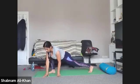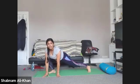the inside of that right foot, coming into your side lunge, bending into that right knee. You can release the hands, it's entirely up to you, or you can keep them in that. Nice big stretch. Option to bring the hands all the way up.